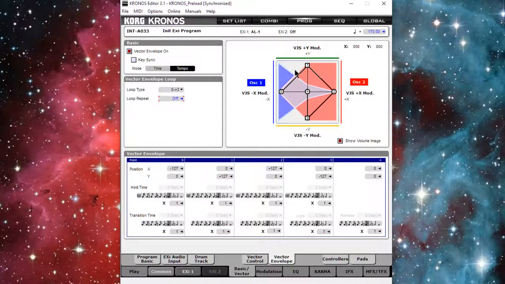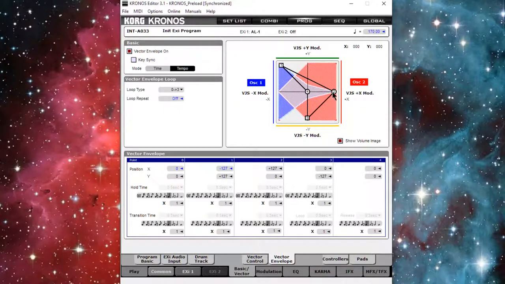What that would do is it would loop between these parameters in a certain way designated by loop type. So let me explain this. I'm going to put zero in the middle. Remember, in the middle, we're at 25% volume and we're also at 0% modulation intensity. For one, I'm going to put that all the way to the left. Remember, vertically, it doesn't matter since we're only using VGS minus Y as a mod source. It also doesn't matter for volume either.